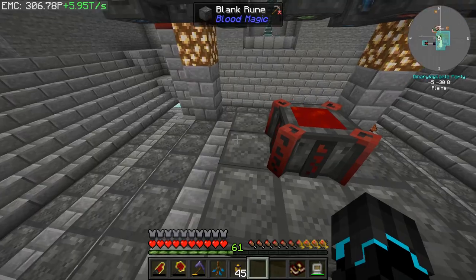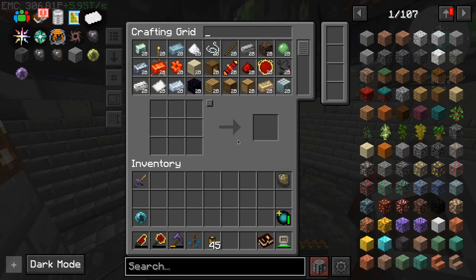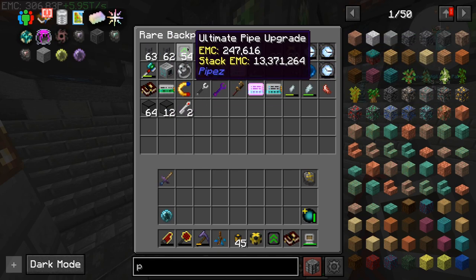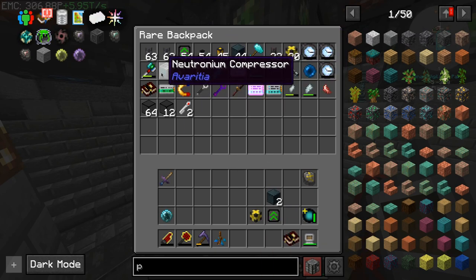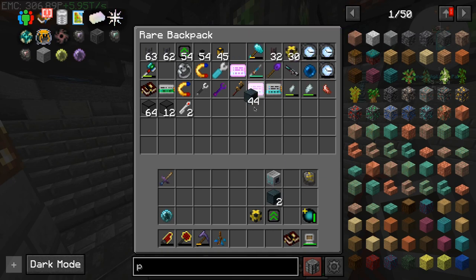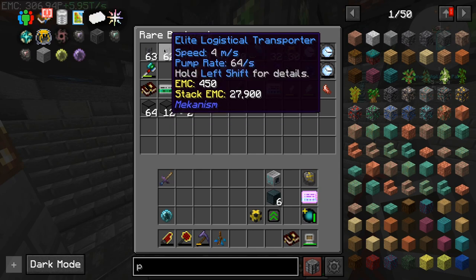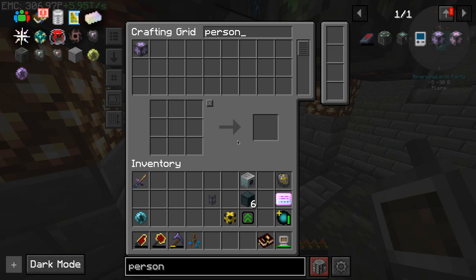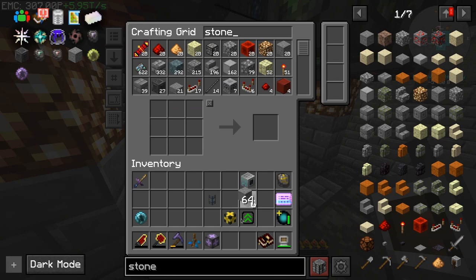So now we come actually to the final, believe it or not, final pieces of automation. We are going to be needing one iron pipe, one ultimate pipe upgrade, or just any pipe upgrade really, that allows us to make a filter, or add a filter. A few end drawers, we're going to be needing a neutronium compressor, probably a few more end drawers actually, a linking tool, and then some logistical transporters, just one to be specific, and a personal EMC link, I think I have one, yes, and we will have stone.